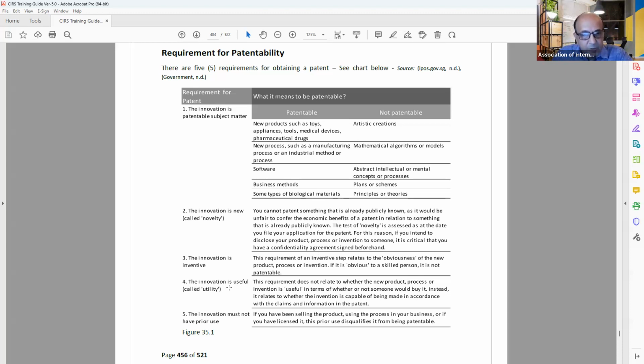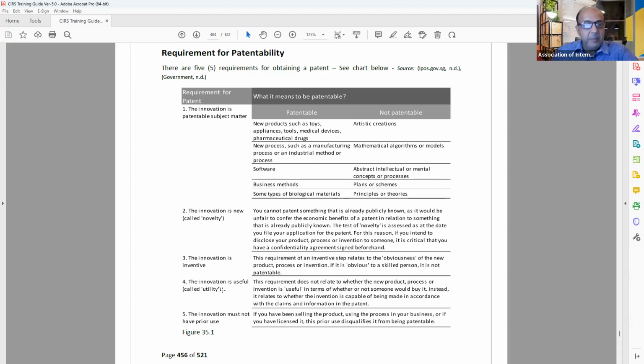The innovation is useful, meaning that it is not something which is not going to do any good for anyone, or that cannot be used by anyone for any reason, for convenience or for commercial use, or if it is not identified with making somebody's lives better, or there is a factor where that innovation is not tangible, or it is not something for which you could place a value for its usefulness, then it is not patentable.